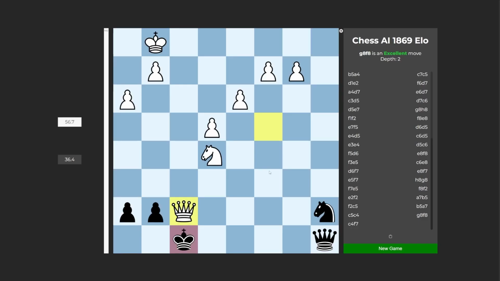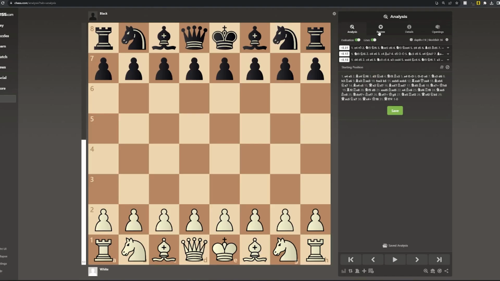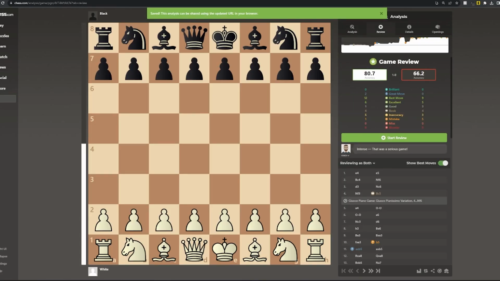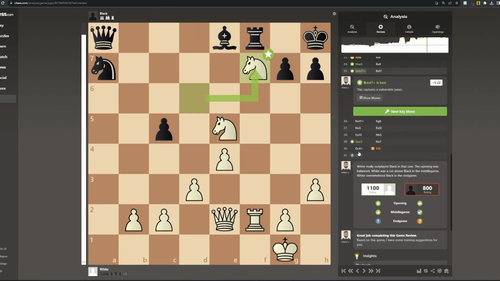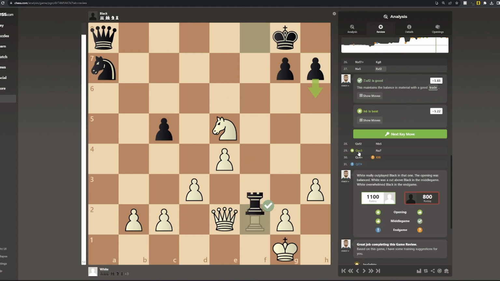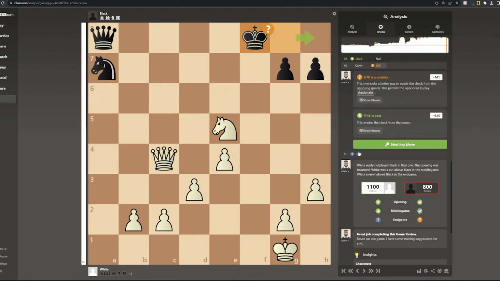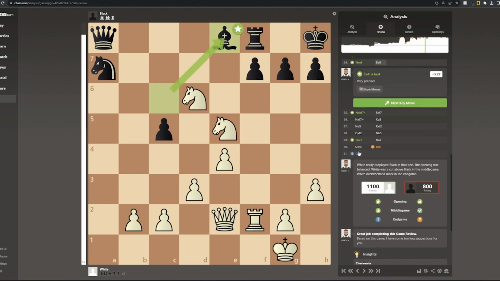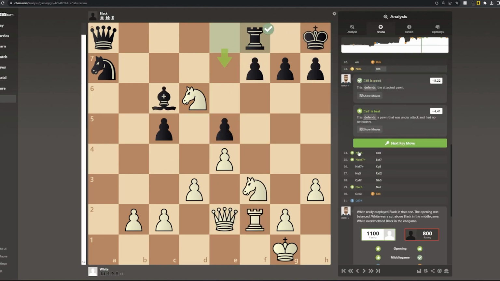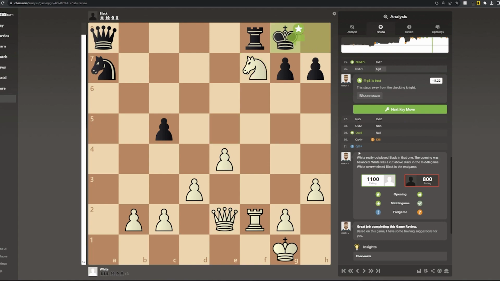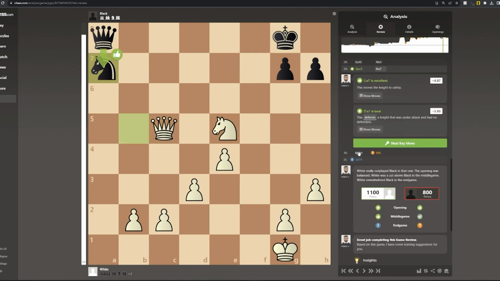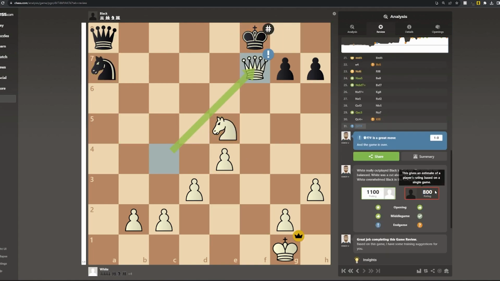Oh gosh, I didn't see that. Let's see what chess.com thinks. Okay, 80% accuracy for him. That's pretty good. Alright, so it plays very well here. Yeah, from now on, it didn't make a single inaccuracy. It just made the best move every single time. From here on. I think I'm on 800, bruh.